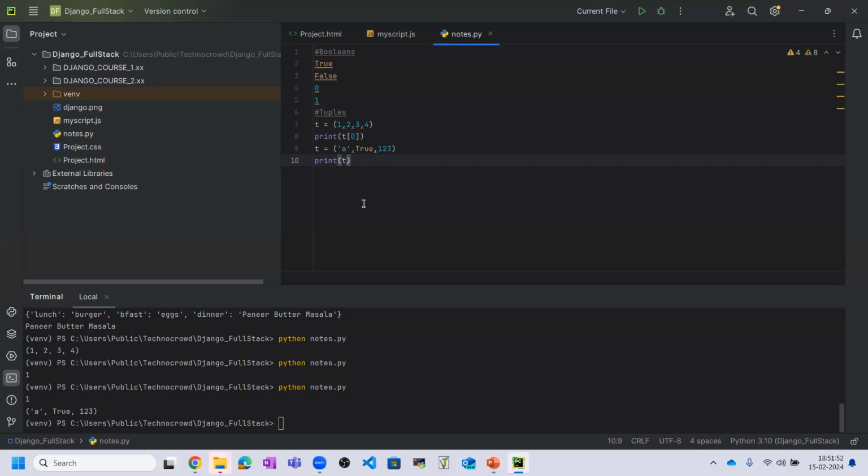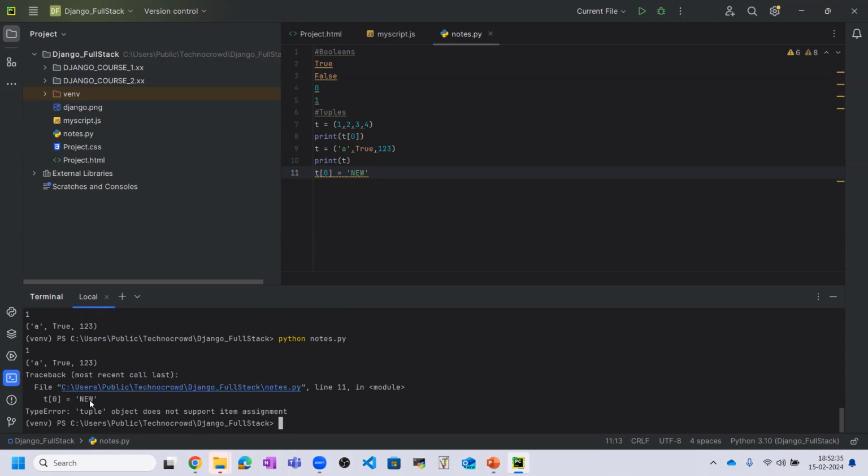So in tuple we cannot delete, we cannot update, we cannot add anything. It is immutable. And let me tell you one thing. Whenever I want to edit the tuple, okay, basically I want to give a value to the zeroth index inside this tuple. At the place of this character A, I want to give a new character. So okay, let me save it and you can see this is giving you an error and it is saying tuple object does not support item assignment because they are immutable. Okay, so that's why they do not allow changing anything inside a tuple.